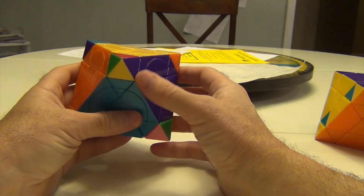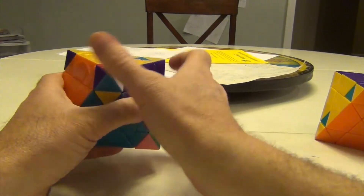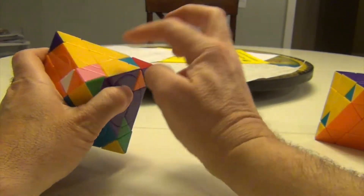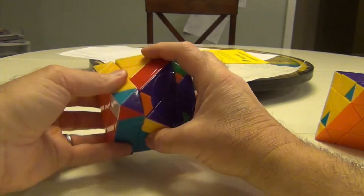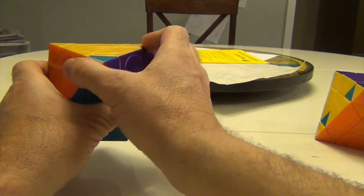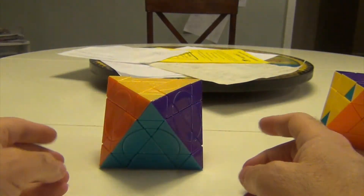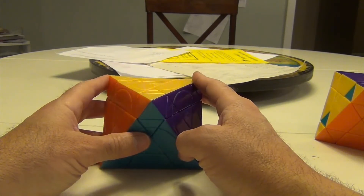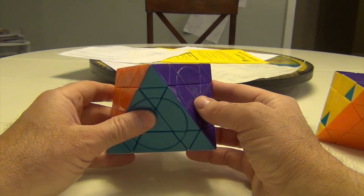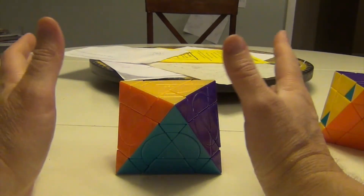When I first generated the algorithms, that was the original one I did. But I found that I can only do that so much until I ended up with three out and not four. So that's something you can use kind of in a pinch — an alternative way to do it. Let's get back to the other approach: if you don't want to learn a new algorithm, just keep doing three cycles. If you keep doing three cycles and you end up finding a couple that are out, you're always going to find them in pairs that are here but rotated. Just go ahead and do the three-cycle, turn it around, do it again, and you'll rotate it back.